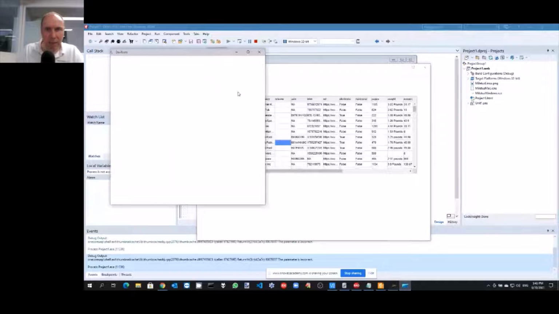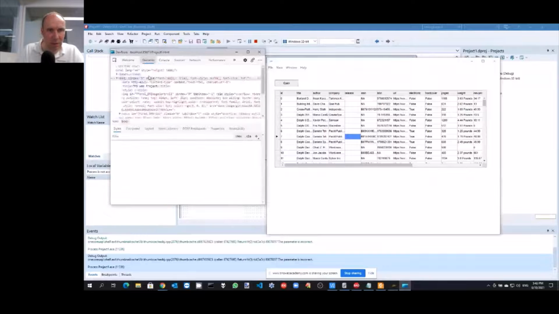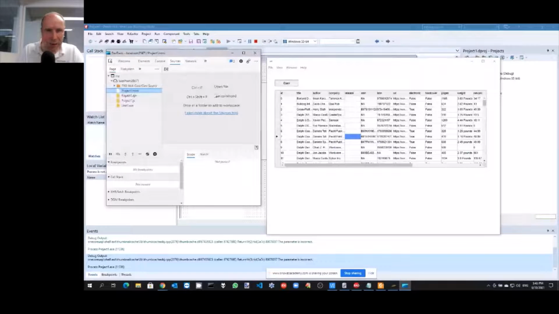So you can actually debug and inspect all the elements in your application, or view the sources and step through your code this way. So in debug mode, that is something that is available. Obviously, when you compile for release mode, that menu will not be available.